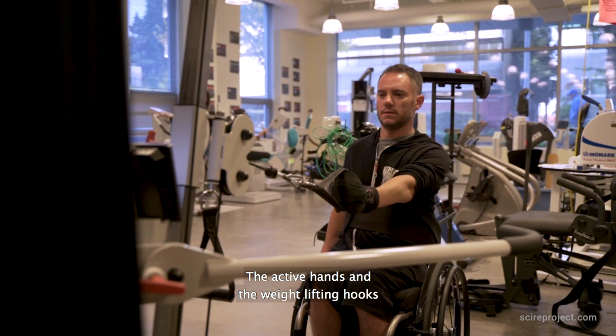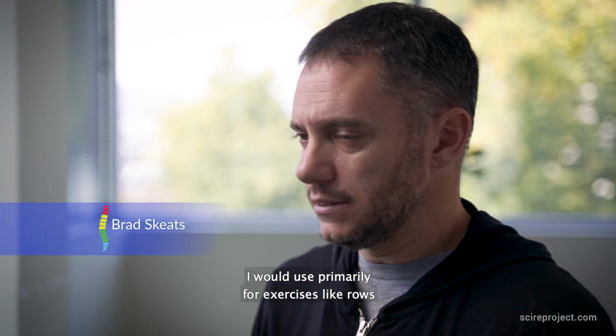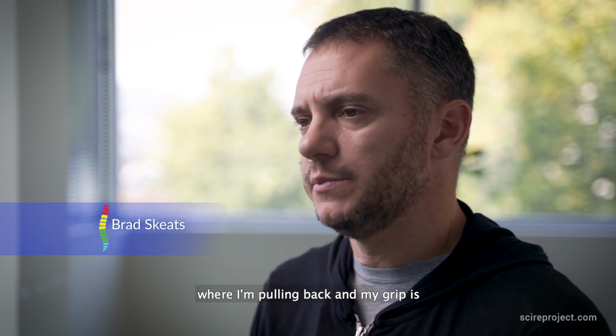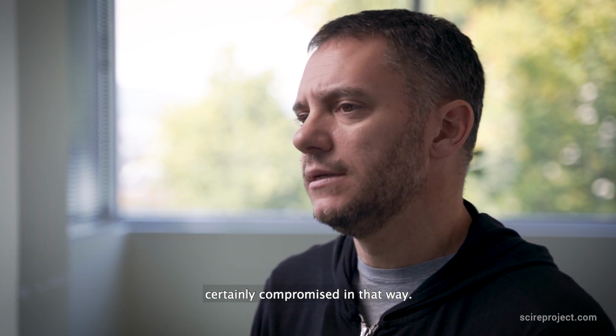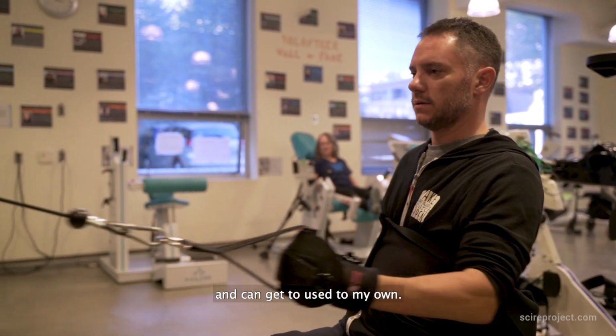The active hands and the weightlifting hooks I would use primarily for exercises like rows, where I'm pulling back and my grip is certainly compromised in that way. I've just gone on and bought my own, so I have use of them whenever I want and can get used to my own.